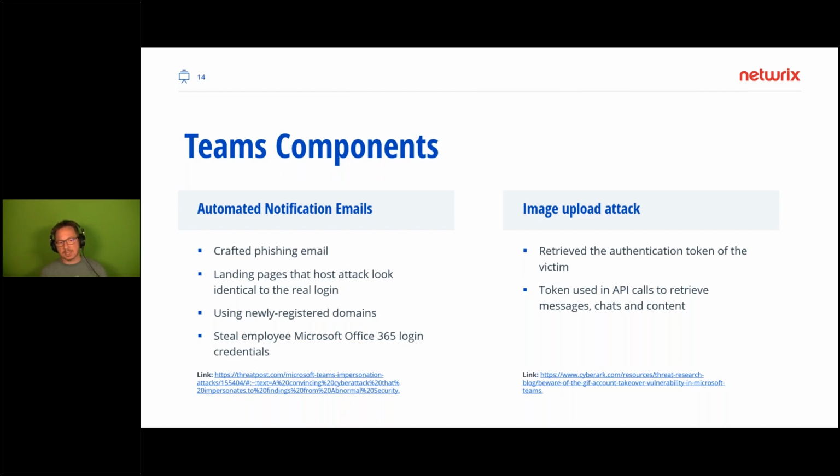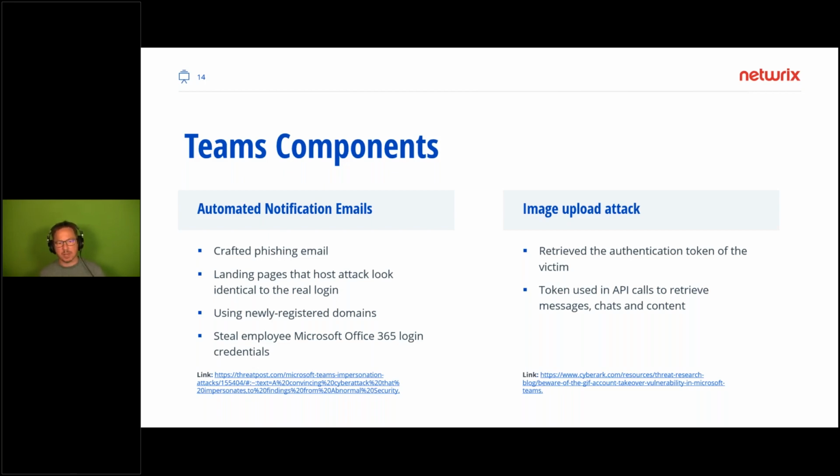And then you could use API calls to retrieve information from the context of that specific user. So, two different types of common attacks. Now, we could spend a while talking about the Office 365 attacks that are not Teams specific, because all of those that are known and in the wild are also eligible for breaking into Microsoft Teams.